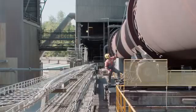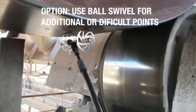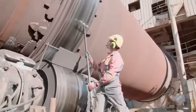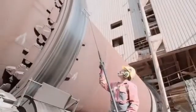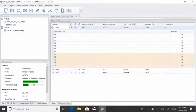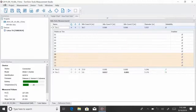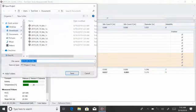The ball swivel can be mounted between pole and axle to facilitate the measurement of points which are difficult to read. As soon as sufficient data is collected, the tyre centres are calculated precisely. How reliable the centre position of each tyre is indicated by the reliability number, going from 0 to 10. Make sure that the reliability numbers are higher than 6 on all tyres. Don't forget to save the file from time to time.